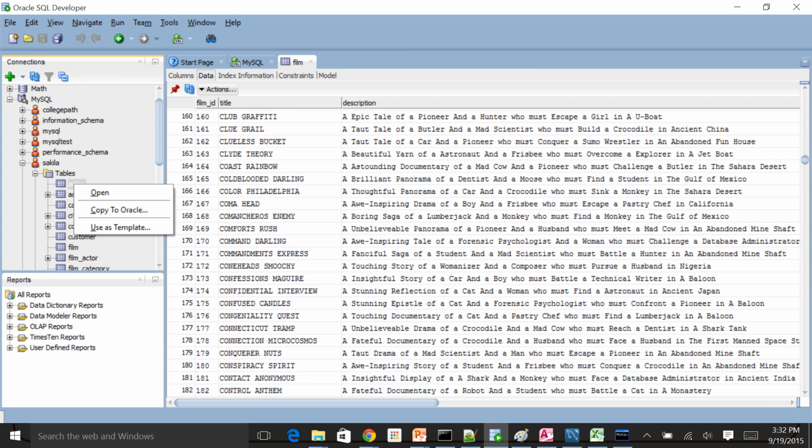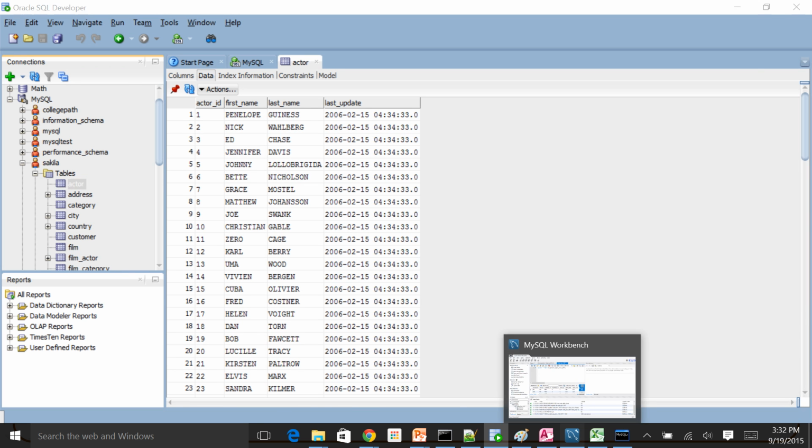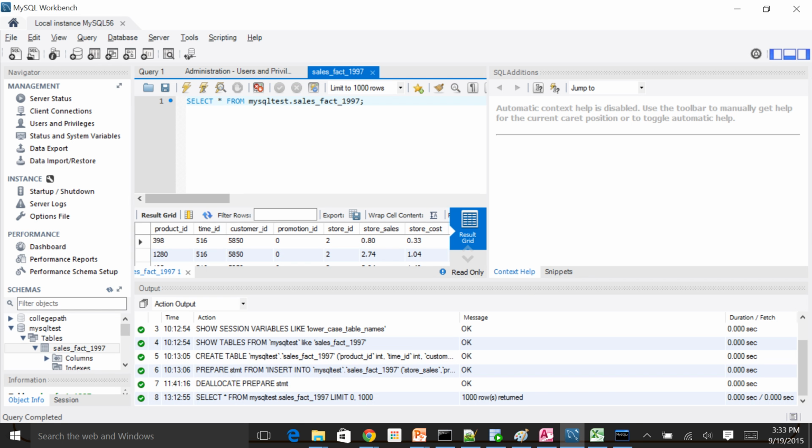If I run MySQL Workbench, then down here in schemas, I can see all the databases in the MySQL server, and this is Sakila, the database that we have been working on.